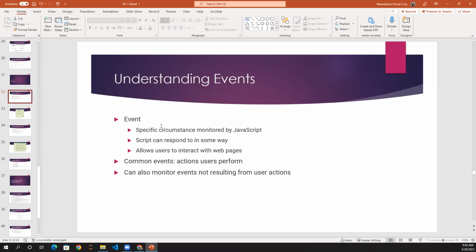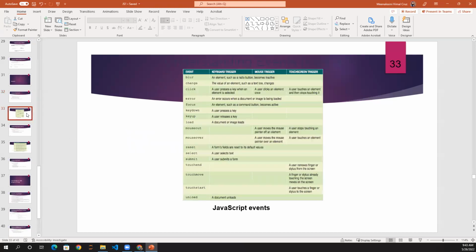Okay, so what kind of input units are connected to the system? Keyboard and the mouse, and if it is a touch screen, then touch screen. So these could be the common inputs, right? You're interacting with the system by using either keyboard, mouse, or touch screen.